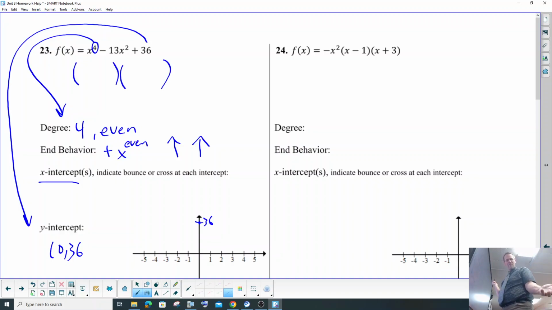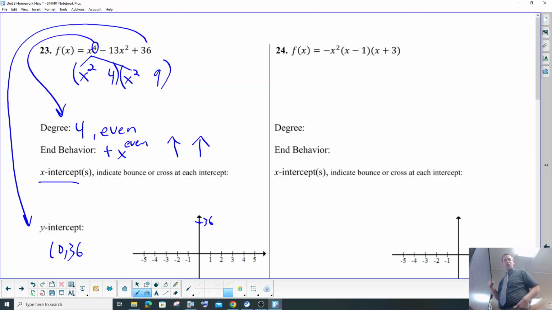Right here at 36 is where it's going to cross. Okay, we're going to try to, you got this. We can do this. Come on, it's just x to the 4th power. So factor tree. So what does x to the 4th power factor into? Not x and x, a little bit bigger. That's right, x squared and x squared. So that factors into x squared and x squared.